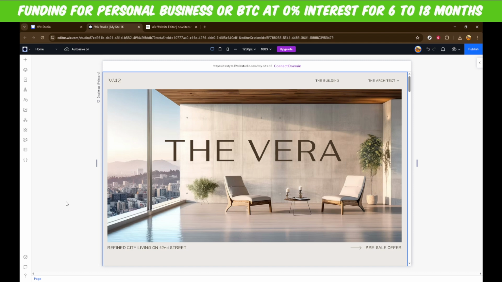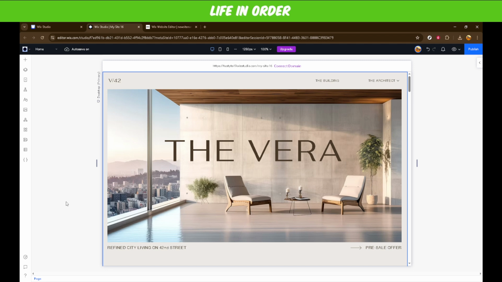First, you'll need to go to Wix Studio. You're probably already familiar with this workspace, but if not, simply navigate to the Wix homepage and log in with your account credentials. Once you're in the editor, you'll have access to a variety of tools to help you build the website of your dreams.